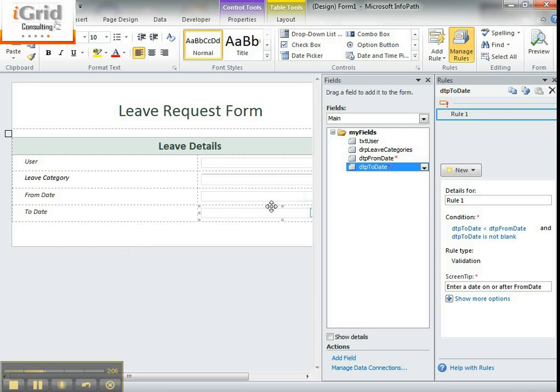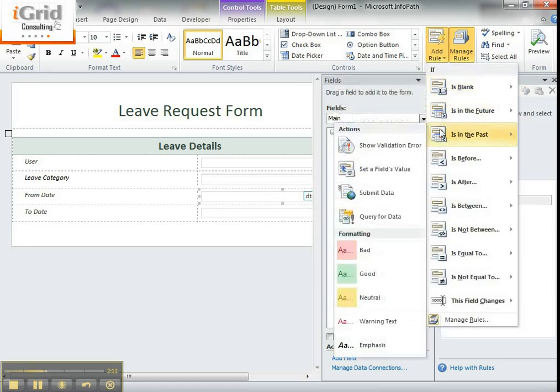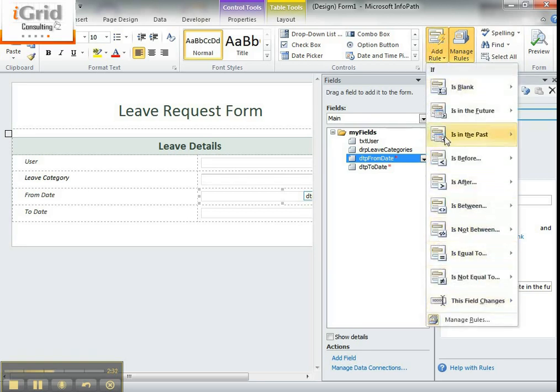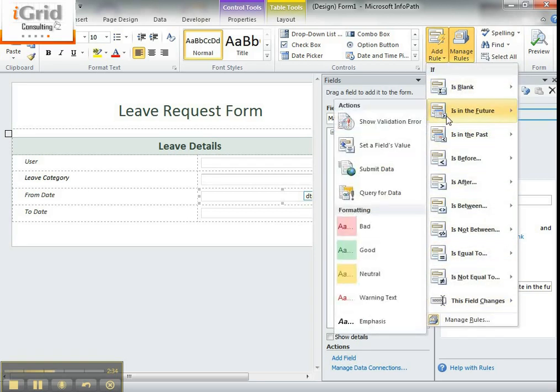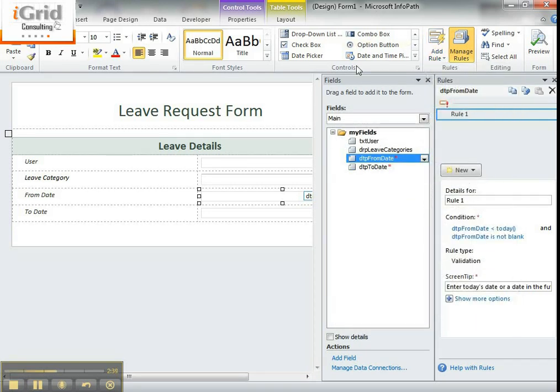Another thing we also need to do with the from date is that from date cannot be in the past, right? So if from date is in the past, show validation error, right? So it should not be less than today. Very clear, yeah? Excellent. So now we have made the validations, and you would appreciate how easy it was to actually make these validations because of these inbuilt validation templates they have provided. There's no SQL statement. Nothing.